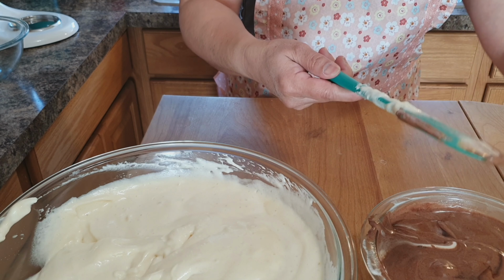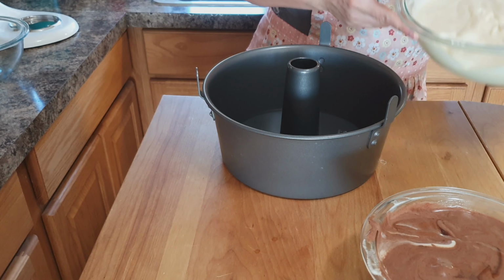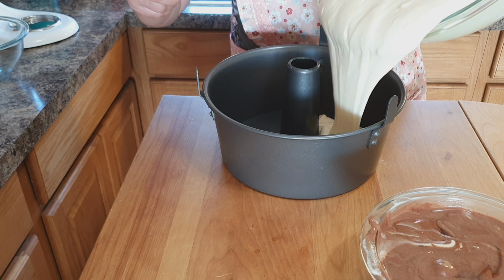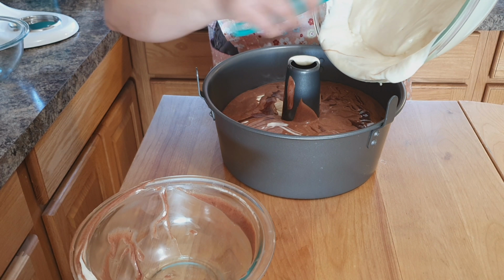Then now we have to pour it in our 10-inch tube pan. Okay. Then we have to pour our chocolate mixture. Then the rest of the white mixed batter.